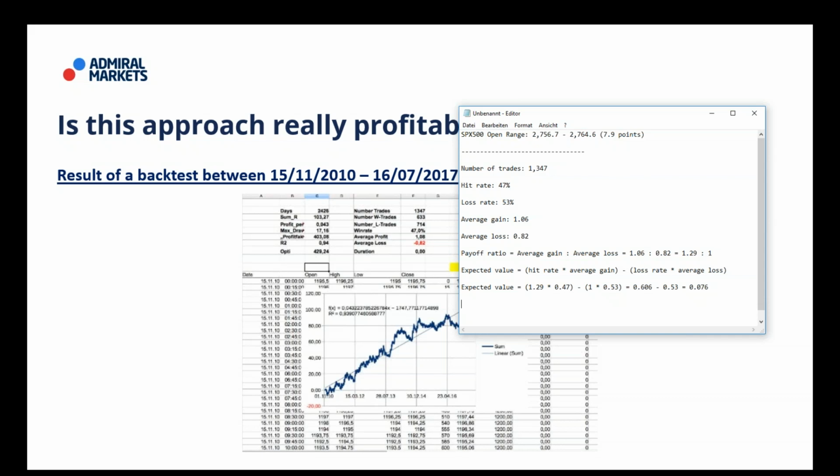I know that it's very difficult to talk about casinos and gambling, but in fact, I don't think it's gambling when you look at it from the perspective of an expected value, and you're trading, playing with a positive expected value, because then we start to talk about running a business here. And this is exactly what a casino does, if you want. And this is the same way we should approach our trading.